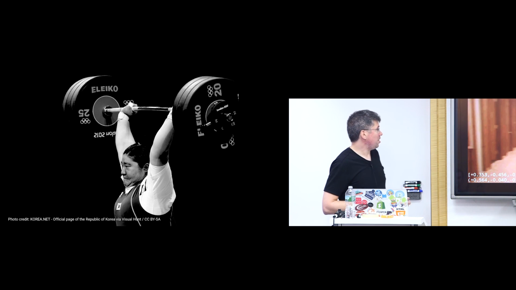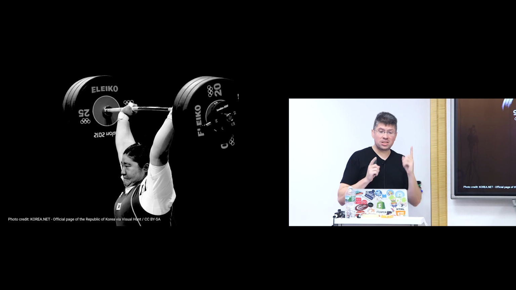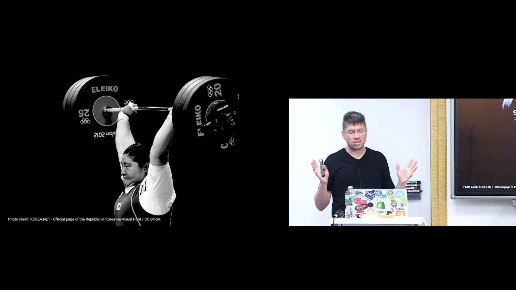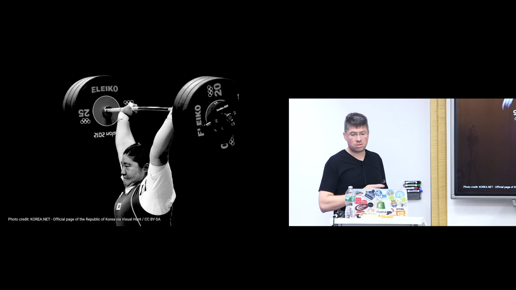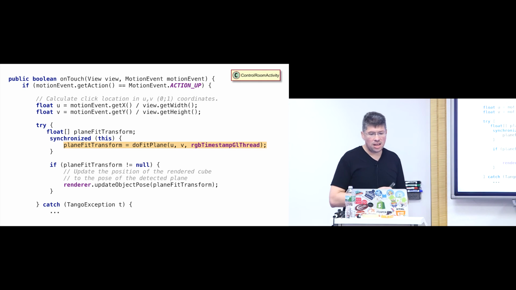True story. Anyway, you might be wondering at this point how much effort is going to be required to calculate a fitted plane from a simple tap on screen to 3D? Let's find that out. And fun fact, 150 kilos is actually 330 pounds. So that person is really, really strong.